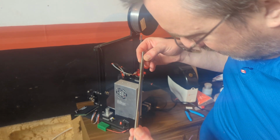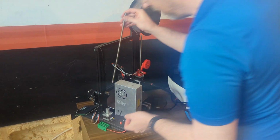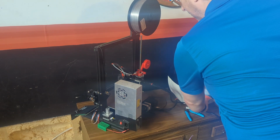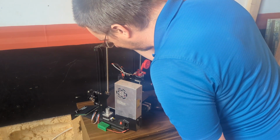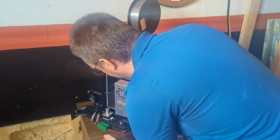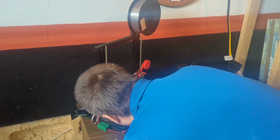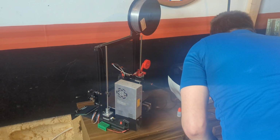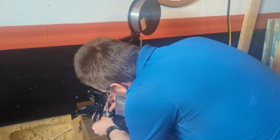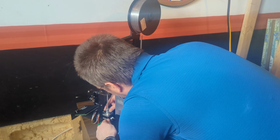Okay. But the screw looks nice and clean. A little bit of dirt there, but it's not too bad. Okay, so we'll put that back in for right now and fix the problem that just happened. That's not good. Oh, that was too clean. Okay, so let's loosen that right off.